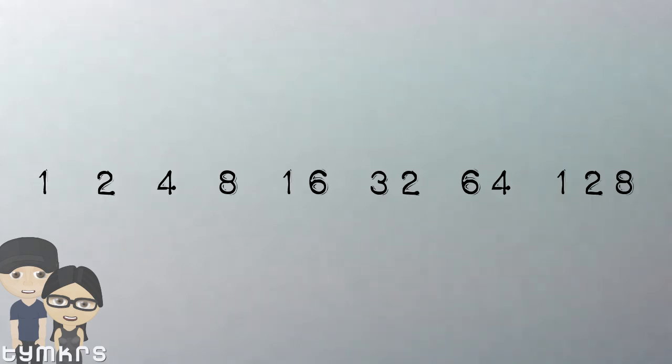Binary or base 2, and just like base 10, which has 10 digits, base 2 has 2, and we start from 0, so our digits are 0 and 1. And if we calculate our place values by doing exponents of 2, starting from 2 to the power of 0 and so on, we get 1, 2, 4, 8, 16, 32, 64, 128, and for you overachievers out there, 256, 512, 1024, 2048, 4096, 8192, 16384, 32768.